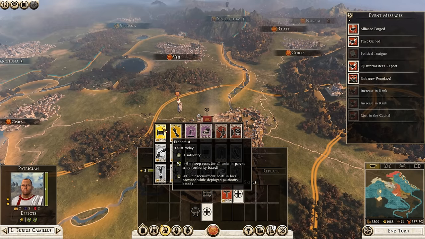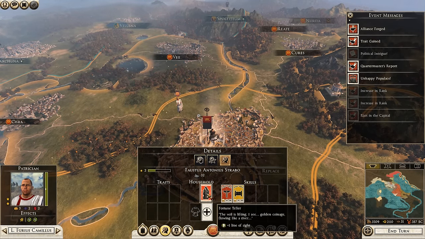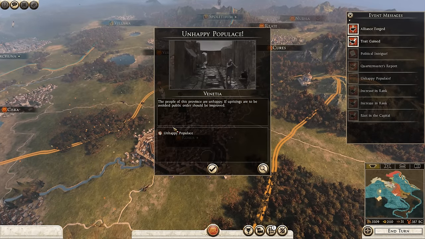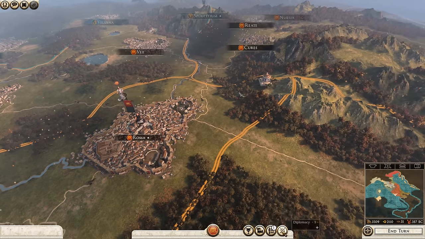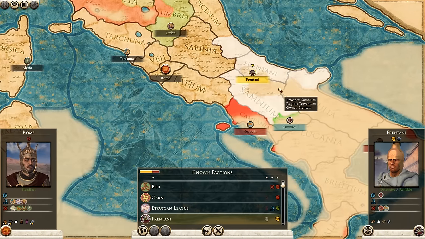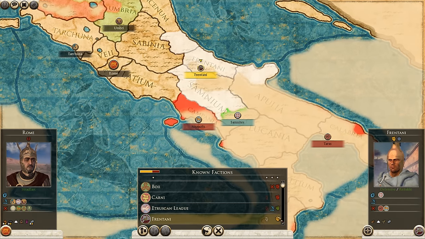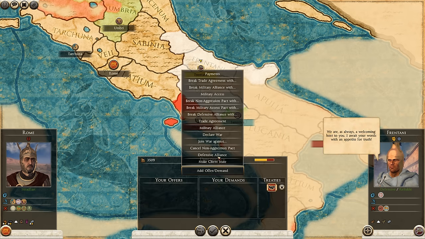Replenishment, all that. We're going to go for upkeep cost for all units. Yep, thank you. Line of sight. Unhappy populace. Okay. Alliance forged. Samnites and Tani. Okay, so that does sort of limit what we can do. Well, if we go to war with the south, we're going to war with pretty much most of the south. They're actually getting friendlier. Could probably see if we could get trade with them.